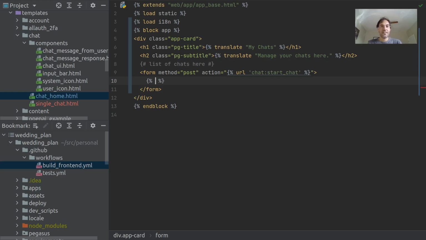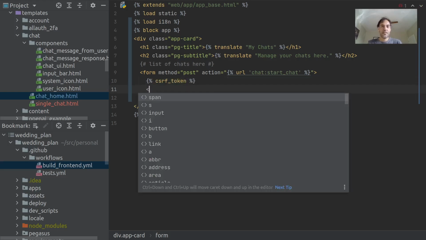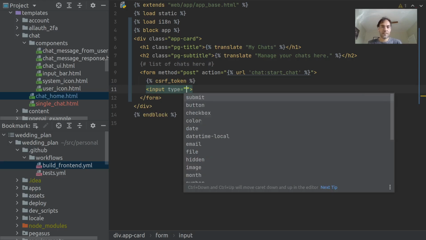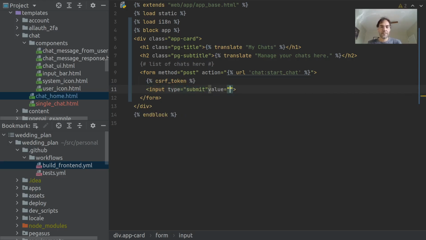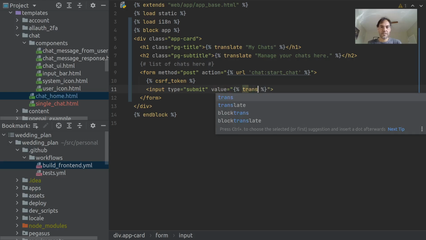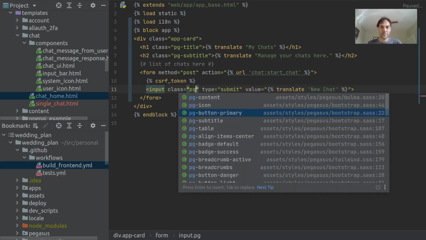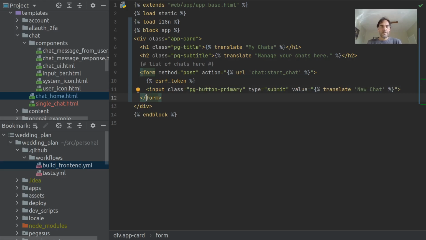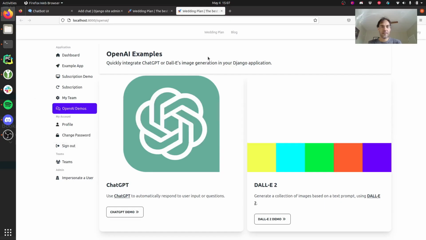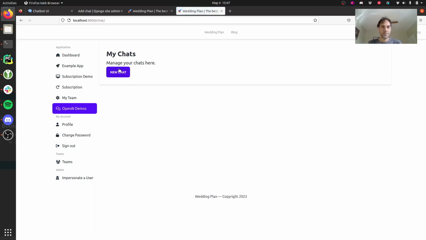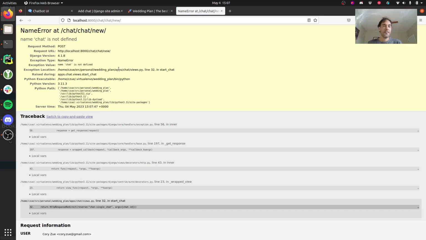We want to see our CSRF token, and we want a button, primary button. Okay, well, let's see how we did. So we're going to go to our home. We don't have our chats. We do a new chat. Name chat is not defined.